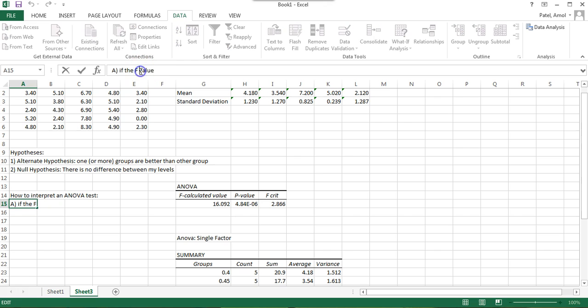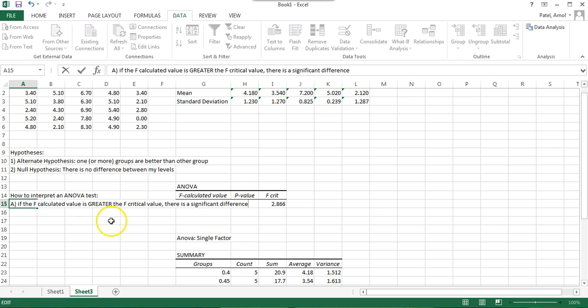the F calculated value is greater than the F critical value, there is a significant difference.